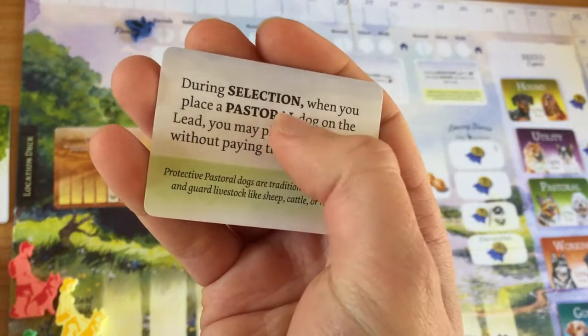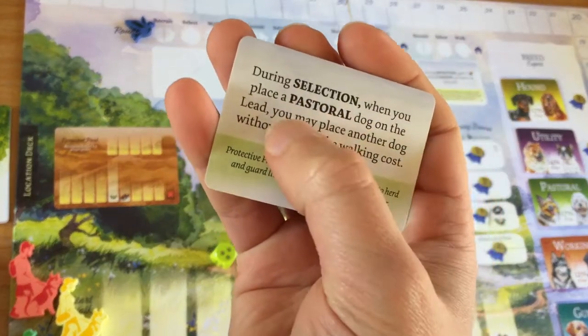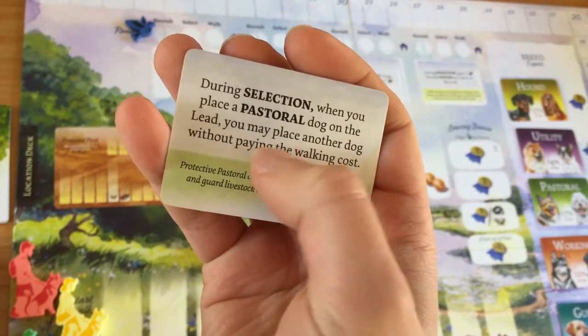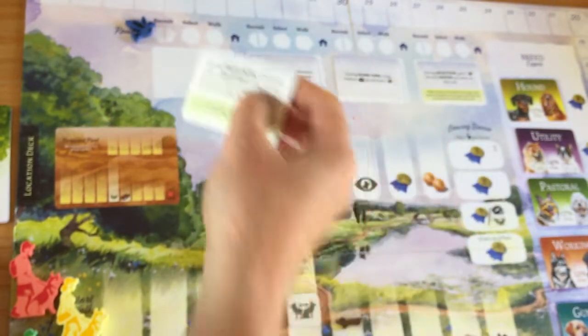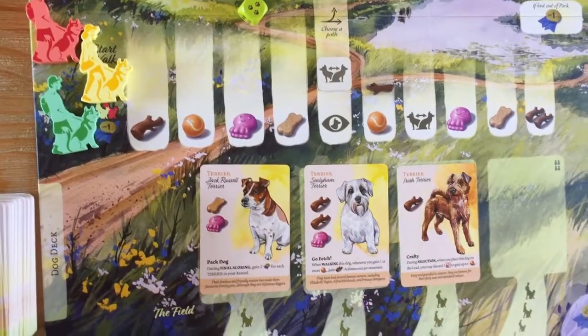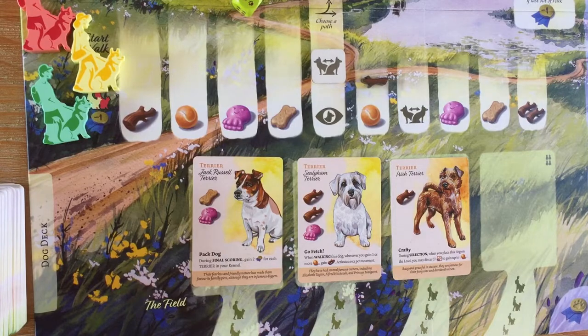It says during selection, so that's obviously the second step by the looks of things. When you place a pastoral dog, so a certain type of dog, on the lead, you may place another dog without paying the walking cost. That's pretty cool. The problem is there's no pastoral dogs to select from first round here. I've got all terriers. But we'll see what happens here. We'll learn the game together.